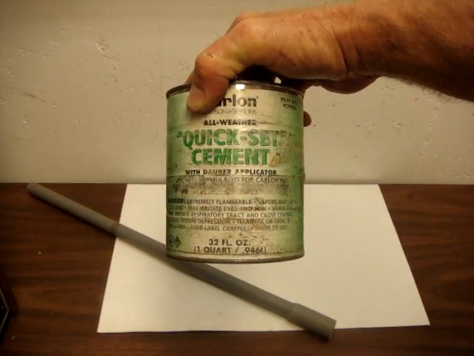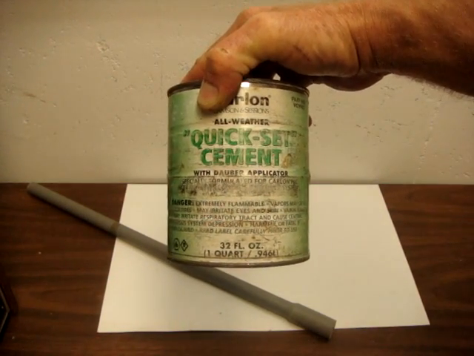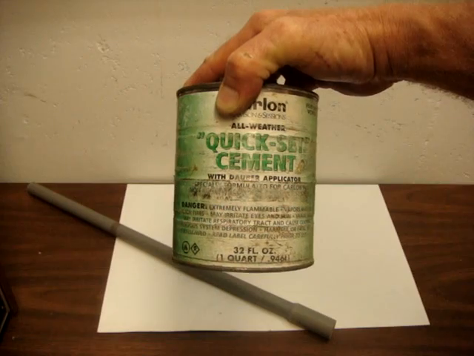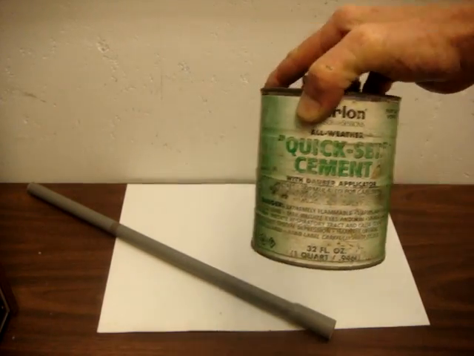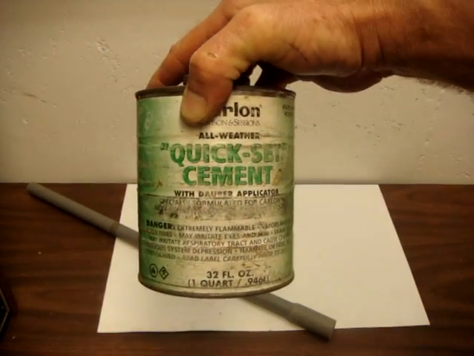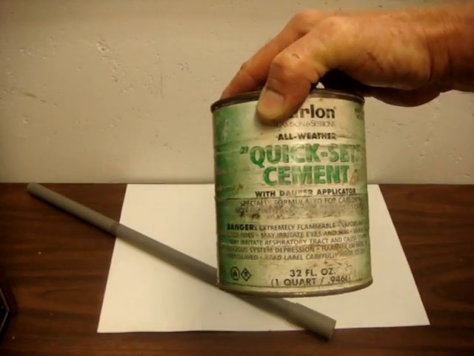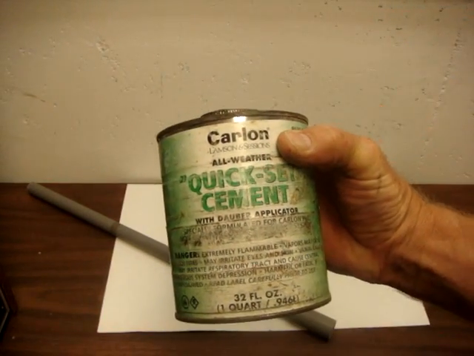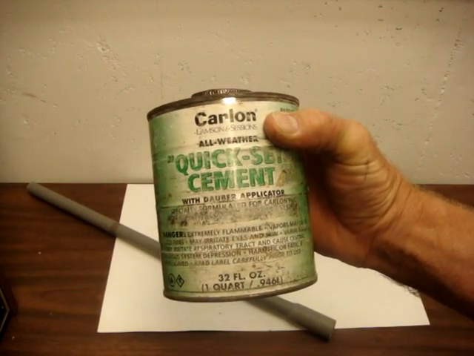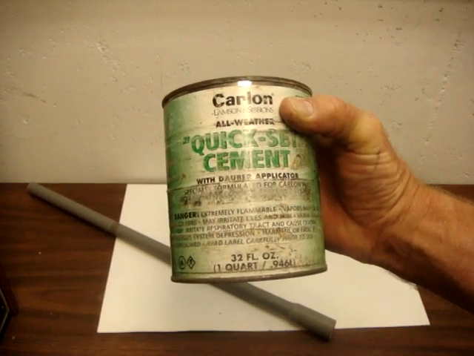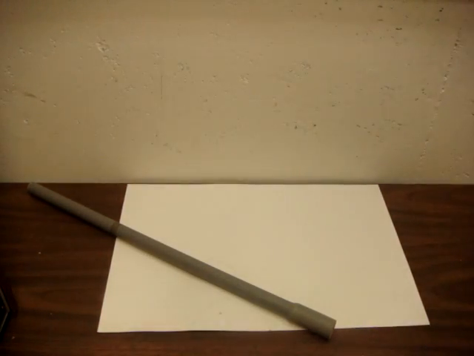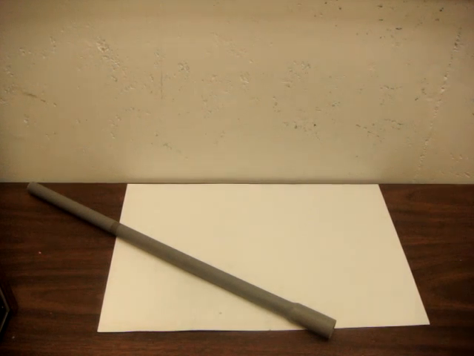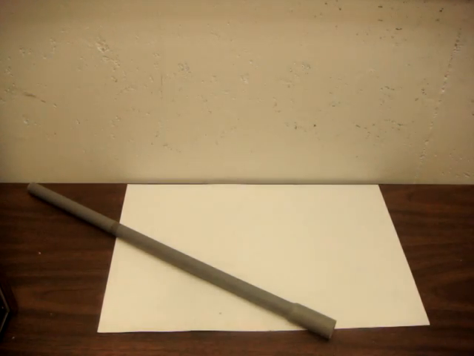PVC conduit uses a one part solvent cement and it comes in two general flavors. This happens to be clear. They also make it in gray. Unfortunately the gray is a very dark gray and shows up as dribbles when the excess glue is forced out of the coupling.